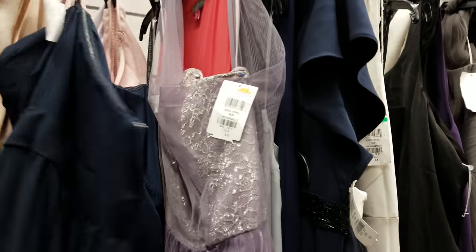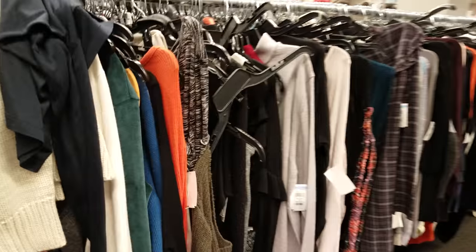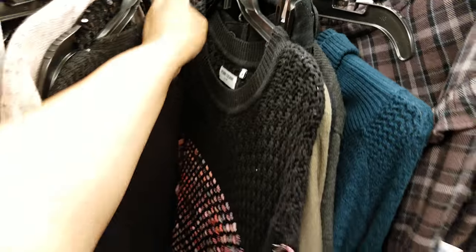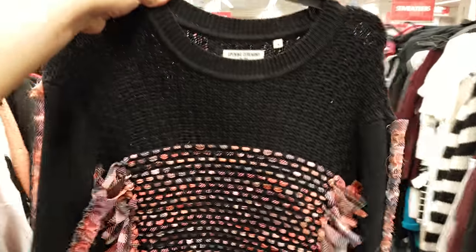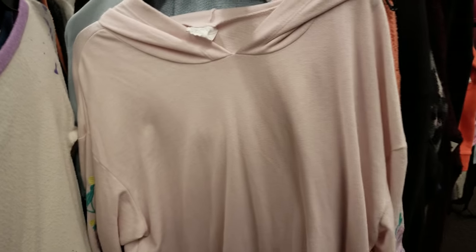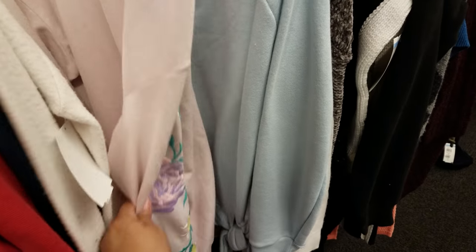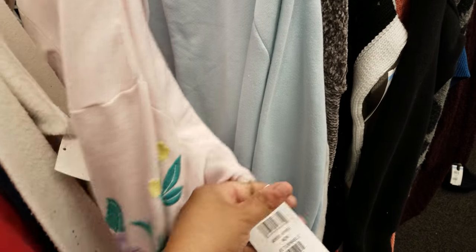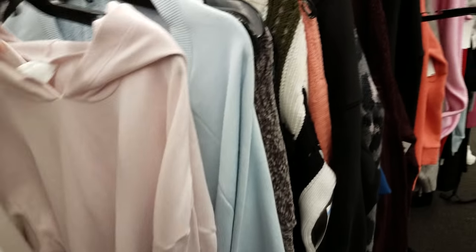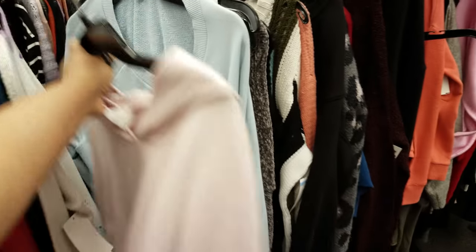There's like people around me — have to be careful. So this is the sweaters section here — they're in categories. Let me pull some out. Opening Ceremony. This simple pink one is by A-Bound, and the sleeves do have like a floral print on it. It is actually $2.97. $2.97 for something like this — now that is a good deal. I don't know what's wrong with it, but that is why you cannot return it. You take it as-is.